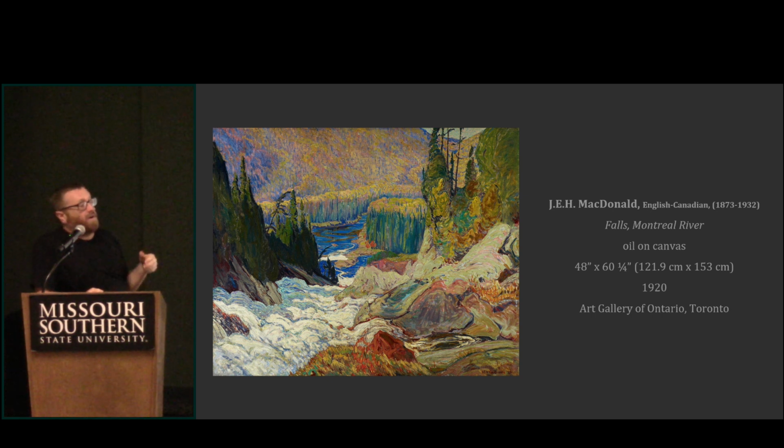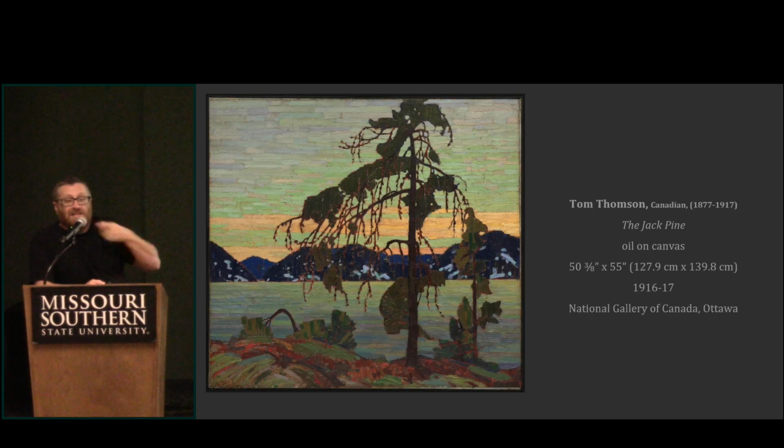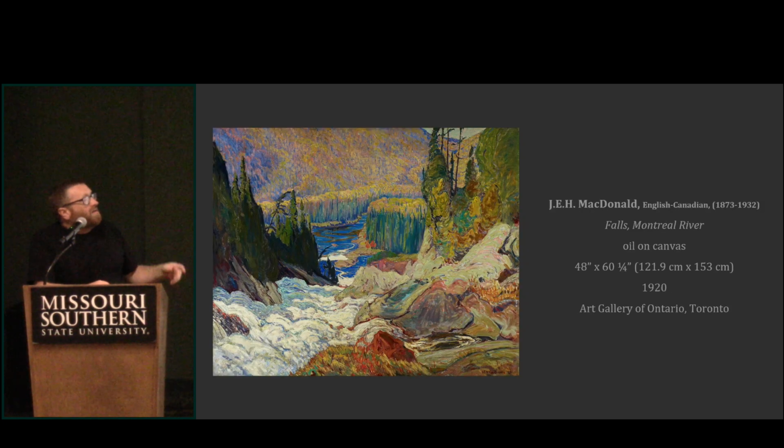And that's something you see a lot of among these artists. MacDonald and a couple of the others that we'll look at are part of a group of Canadian landscape painters called the Group of Seven. Thompson is not, just because he died very young, actually drowned in a canoe accident on one of his painting excursions. But anything you read about the Group of Seven, they refer to as symbolizing the national pride of Canada. To this day, it's still the quintessential Canadian imagery. But it's all about this kind of romanticized man versus nature sort of thing.